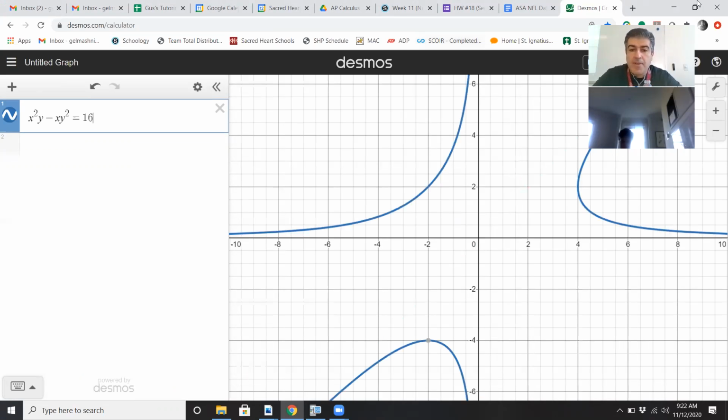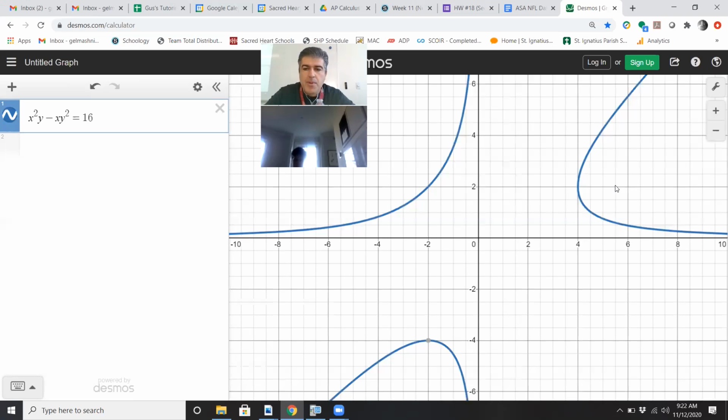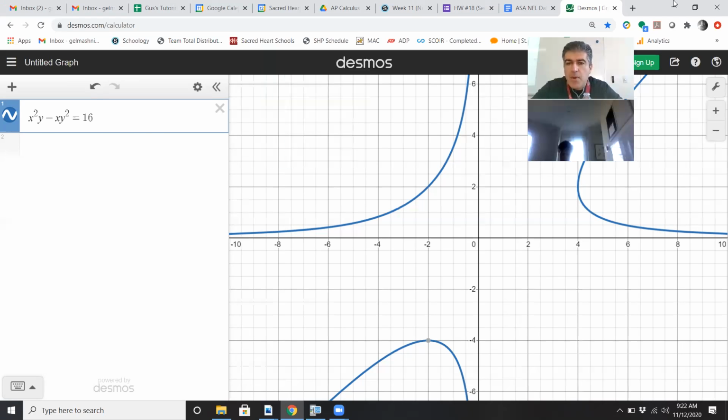So it actually graphs it for you, which is really nice. This is the beauty of Desmos. And at (4, 2), you're going to see that there's probably going to be a vertical tangent there. What's the slope of vertical lines? Undefined. Therefore, your derivative's not going to be defined there, right? And that's going to be the only place where that happens. You have a vertical tangent. So I feel good about my answer for that reason. So Desmos is a great way to verify your work.